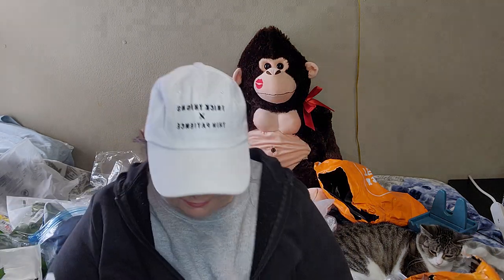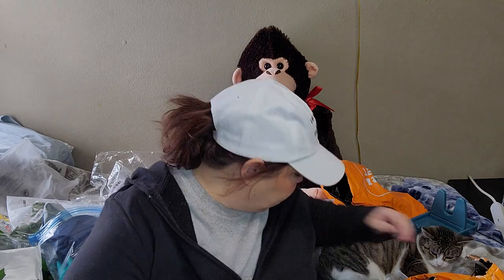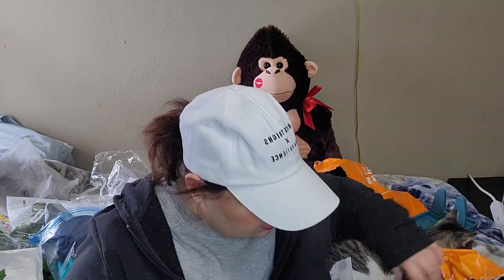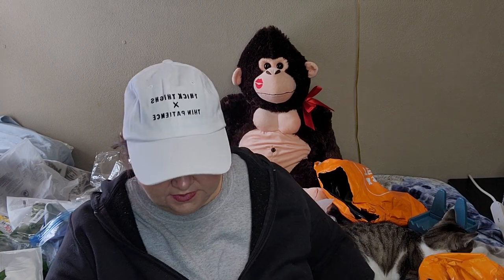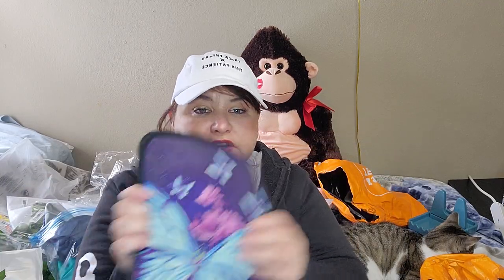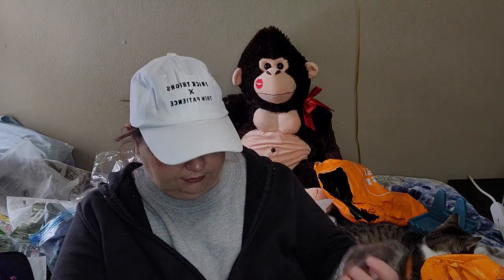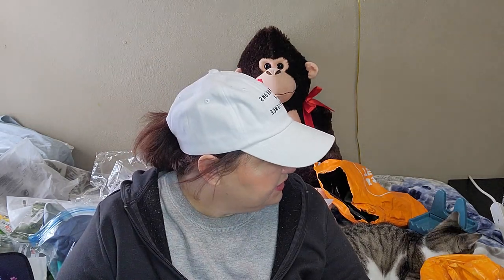And then for the armrest thingy, okay, so for the armrest thingy, I got this to match, and it just sits over that, you know, you open the armrest thing in. Just slide it on over. They have more cute designs after I grabbed this one. So, I don't know. I think it may be fun to mess around with that. That was $2.68.